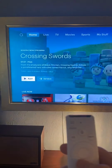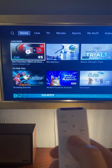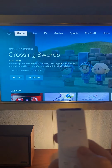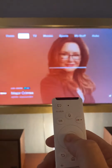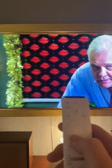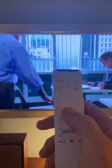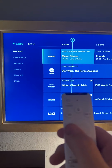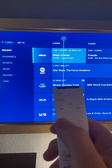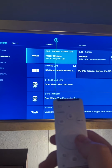It'll show you some movies and some media for free. But if you want to watch live TV, you go up with your selector over to live. And then you have access to a lot of channels here as well. If you want to see the actual channel guide, push the down button on this toggle. And it gives you access. Now, see how it's showing you only recent channels? Move this over, go into channels. And that way it shows you everything you have available to you.